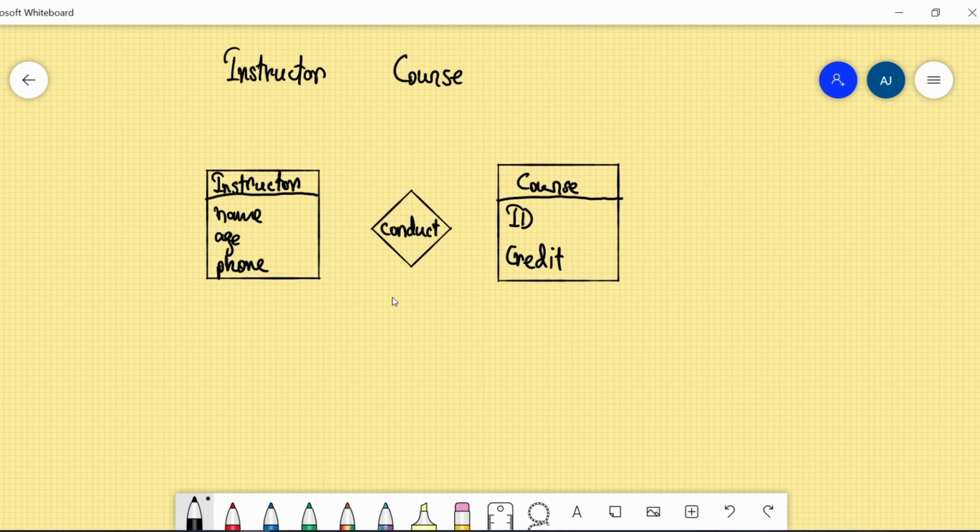Okay, so let's just connect this diamond shape to these two entities like this to signify that the relationship conduct happens between instructor and course. Okay, all right. Now this is basically what is known as an ER diagram. This is not complete yet. I'm going to complete it a little bit later, but just for your understanding, this is what is known as an ER diagram.